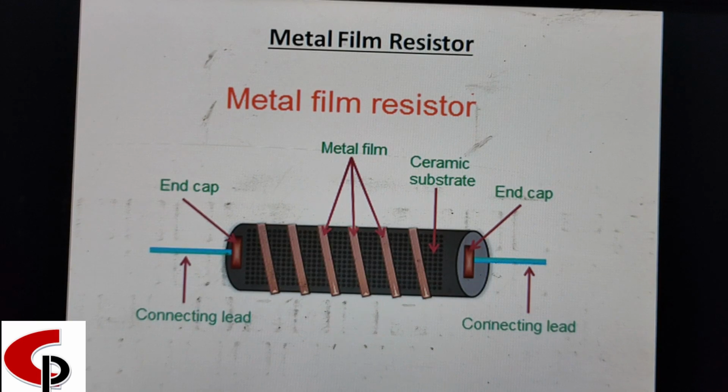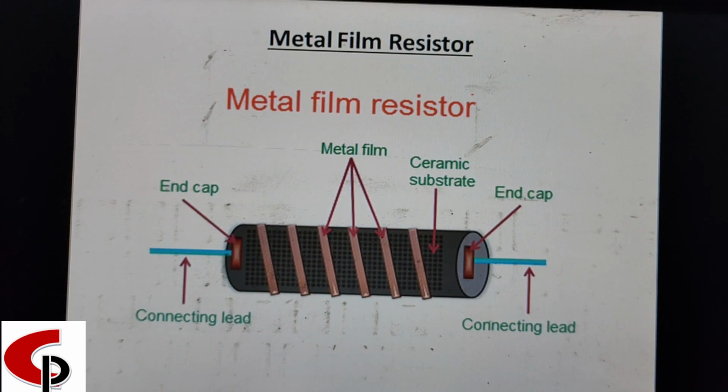In a metal film resistor, the desired resistance value can be achieved either by trimming the thickness of the metal layer or by cutting the metal film in a helical manner along its length. This is generally done by using a laser. A metal film resistor has a low temperature coefficient of resistance. The rate at which the resistance of the material changes with change in temperature is called the temperature coefficient of resistance. The resistance of the metal film resistor depends on the thickness of the metal film layer and the width of the helical metal film cut. The metal film resistor is applied in high frequency applications.